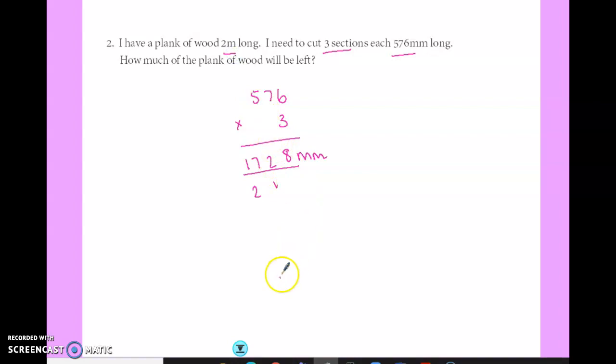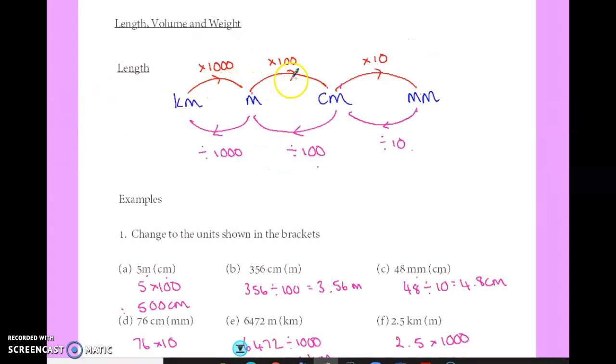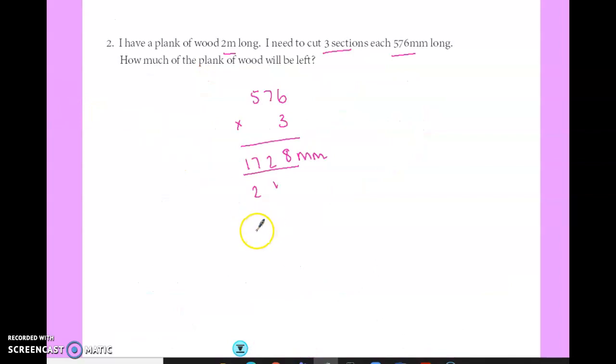I need these to match. It doesn't matter which way I convert. I can't have a sum where one value is in millimetres and the other value is in metres. If you can go straight from millimetres to metres, great. If not, use the conversion to centimetres in between. If you want to go straight from millimetres to metres, we're going straight from here all the way to here. So we're dividing by 10, dividing by 100, which is the same as dividing by 1,000. It's in the name. Millimetre means a thousandth of a metre.